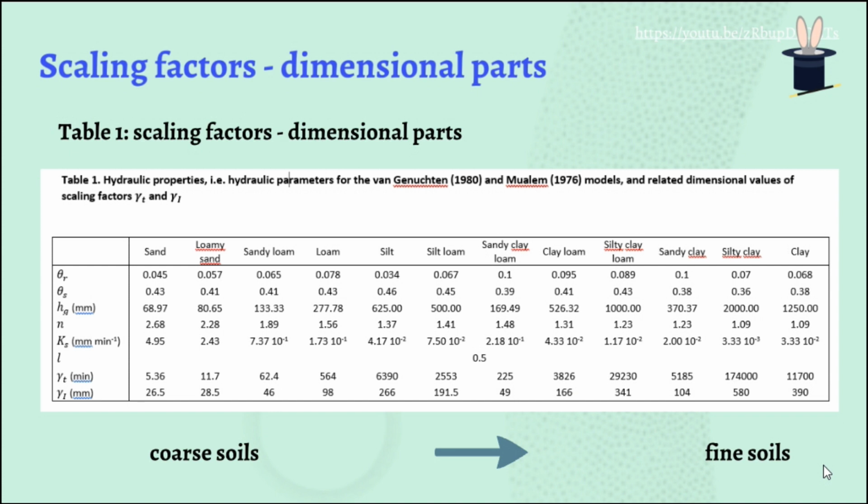This can be explained by the fact that in fine soil you will have a lot of capillarity, and then you will increase the quantity of water that you can store in the profile. And in addition, as fine soil has very small hydraulic conductivity, you will increase a lot the time needed to supply this quantity of water. So in fact, the values of the scaling factors may help to separate the types of soil between coarse soils and fine soils.